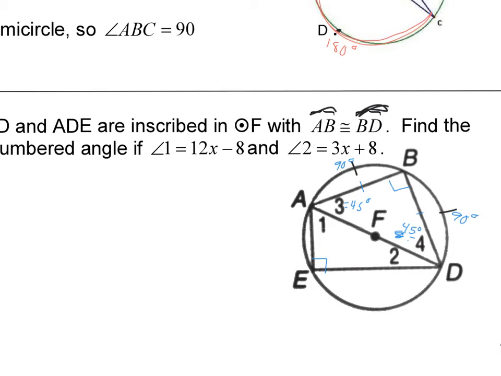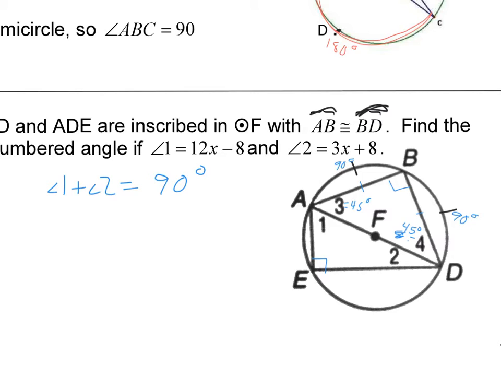Well, again, if this angle is a right angle, there's many ways we could find angles 1 and 2, but we could go all the way back to the beginning of geometry when we first started talking about triangles and how they added to 180. I already know this angle is 90 because it intercepted half a circle. So these three angles have to add up to 180, therefore these two angles have to add up to the other 90 of 180. So basically we could just say that angle 1 plus angle 2 has to add up to 90 degrees, because all three add up to 180 and I just subtracted 90 from both sides. You guys have done this stuff before.